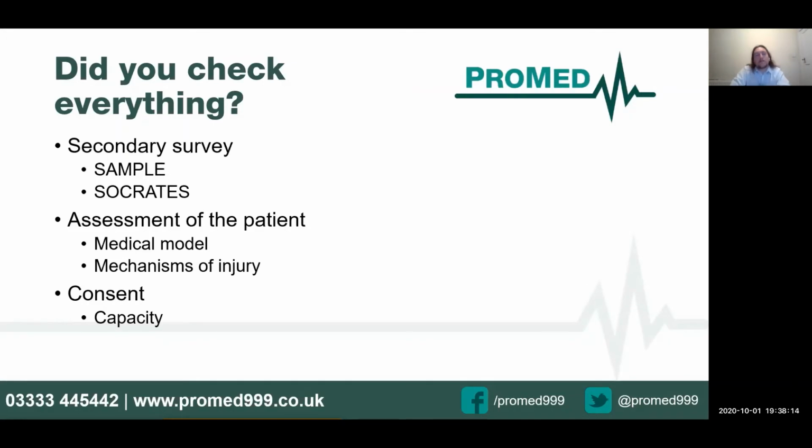Also consider the mechanisms of acute illness. If somebody is having an MI, what mechanism caused the MI? Which H or which T caused it? Did we consider all of the H's? Did we consider all of the T's? Have we documented patient temperature? Right, there you go, there's hypothermia covered. In the field, we can't do hypo or hyperkalemia. We can do hypoglycemia. We've done a BM, perfect, tick. Toxins, bit difficult to do, but no evidence of intoxication. Great. Tension pneumothorax, no evidence of: chest sounds good, no tracheal deviation, no JVD, et cetera.